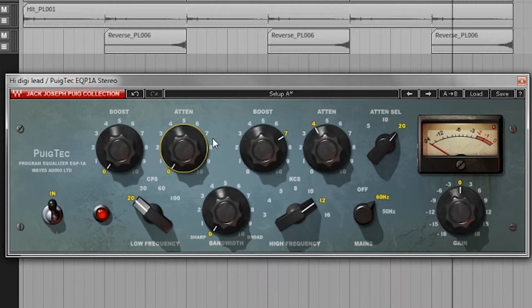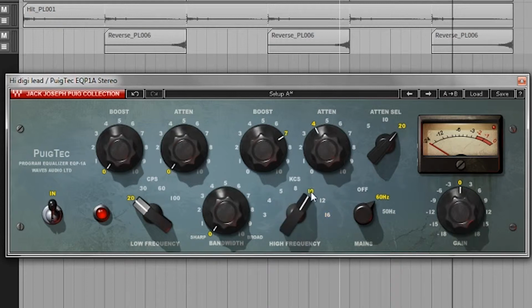Again, another confusing EQ, but once you understand it, it is quite a beautiful piece indeed. Now the second part are these 2 dials and this selector right here. This is your high frequency. These are kilohertz. So you have 3,000, 4,000, 5,000, 8,000, 10,000, 12,000, and 16,000 hertz, or 16 kilohertz, 12 kilohertz, 4 kilohertz, 3 kilohertz.